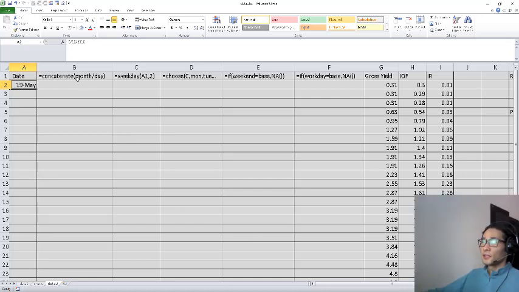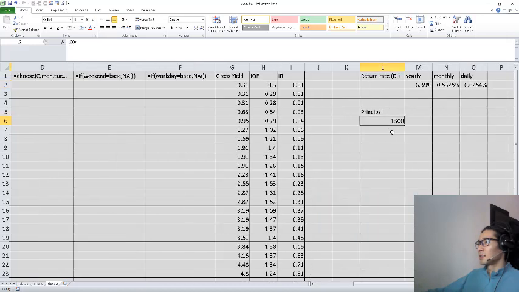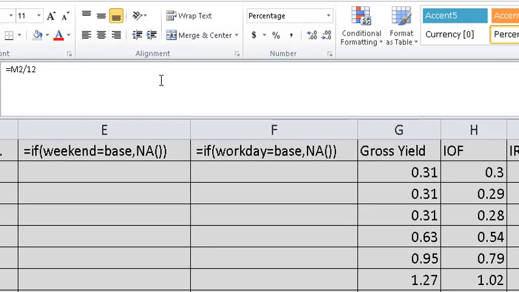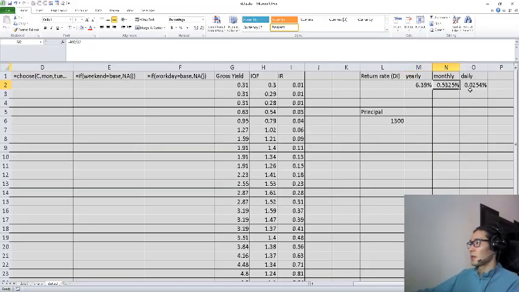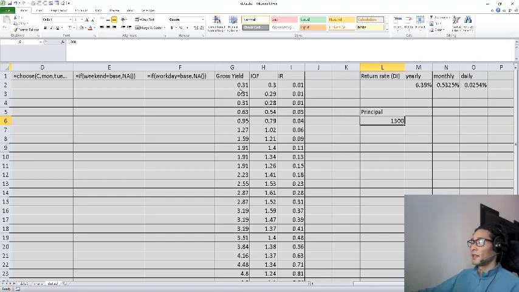Okay, guys, so this is the worksheet we'll be working on, and this is the data we have. On May 17th, I deposited a total of 1,300 Brazilian. This is the current CDI rate: yearly 6.39, monthly 6.39 divided by 12, and daily 6.39 divided by 252. Those values will be used for our estimate.